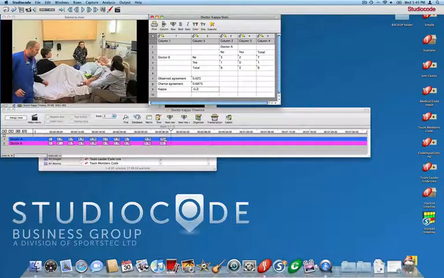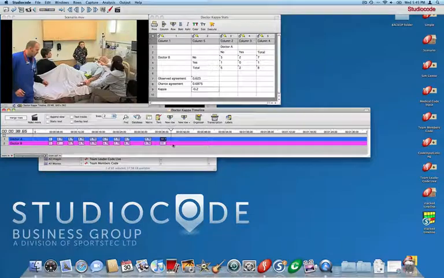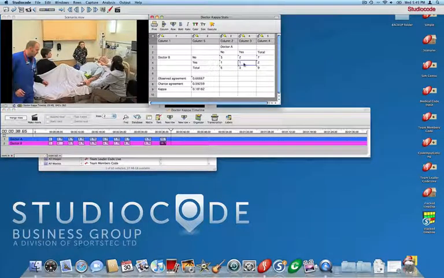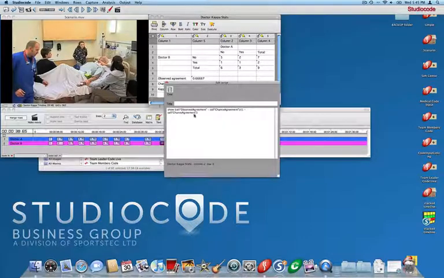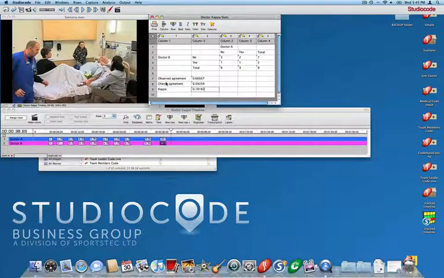So I'm just going to code the last question and say that they both said yes. Now what you can see here is this cell is now up to 1 as opposed to 0. And our kappa coefficient has been calculated at 0.18. And we pulled all that data right out of the timeline. If I right-click here, I can take a look at the script. And I'm looking at a cell called observed agreement minus chance agreement divided by 1 subtracted by the chance agreement.